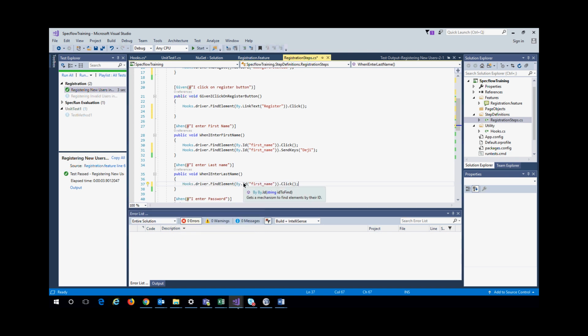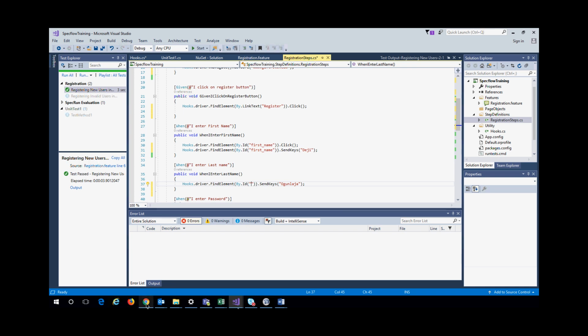But this is the ID for the first name, and I don't know the ID for the last name. I don't even know whether it's got an ID anyway. So I need to go and check what that element has got.